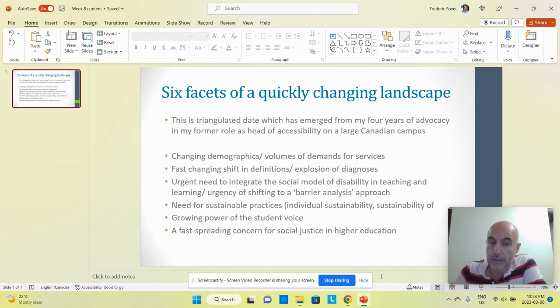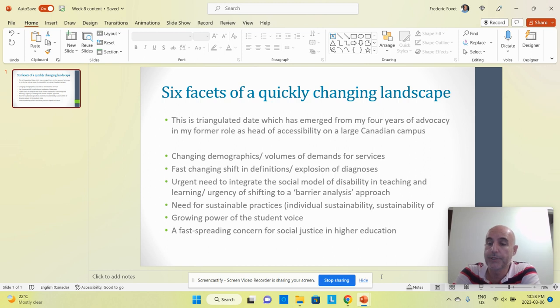The third aspect is the urgency of integrating the social model. I'm not going to go over this too much because we've had sessions on the social model, and you've had a presentation from your group on the social model. But let's just say that your group was quite correct in identifying Colin Barnes, Tom Shakespeare, etc. as some of the leaders in the coining of that term. It was coined in the 1970s, so we're now talking about 52 years ago. And it hasn't become a reality.